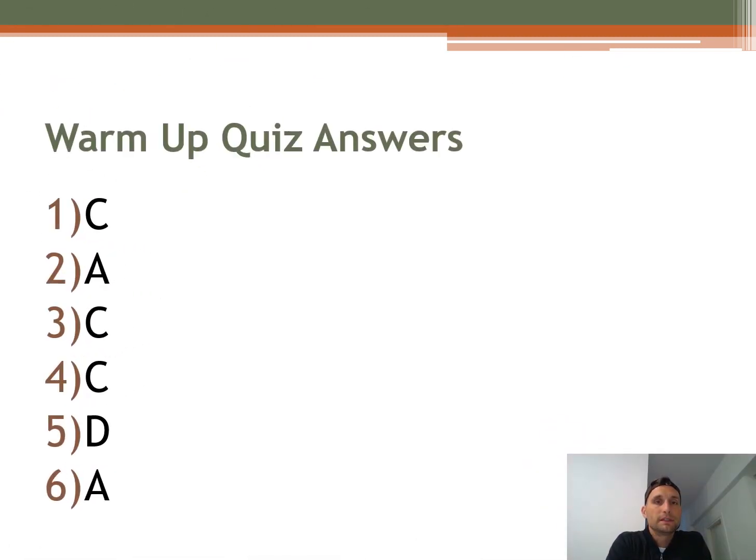All right, so you can see the answers for our warm-up self-check quiz. For that first one, the cell theory question, the answer was cannot be divided. They're the smallest particles, cannot be divided. That's actually true of atoms and the atomic theory, but not the cell theory. Number 2 was the question about what's true of prokaryotes, and that is that they are larger in size, which was letter A. Number 3 was about cell differentiation. Why do cells look different? That's because they have different shapes due to their different functions. That's true for eukaryotic cells, including the cells in your body.